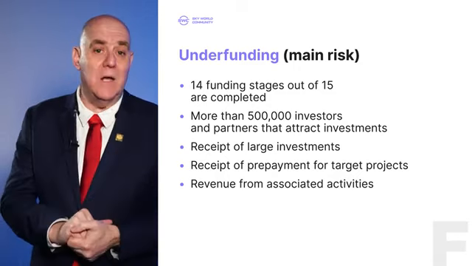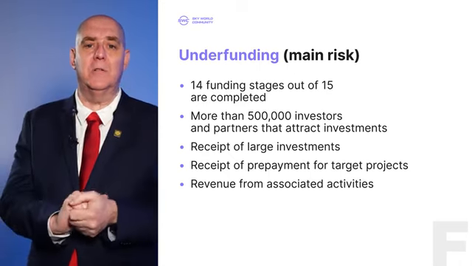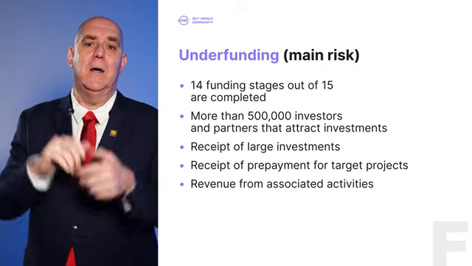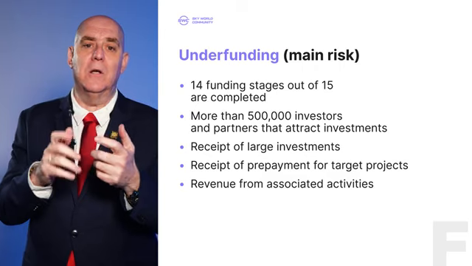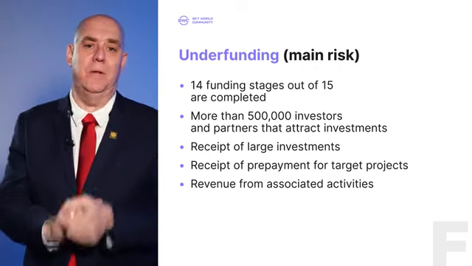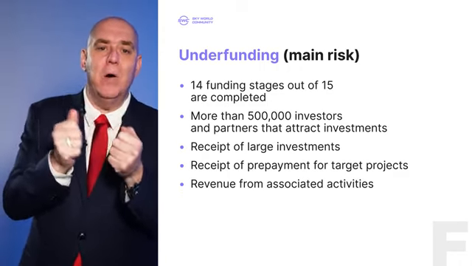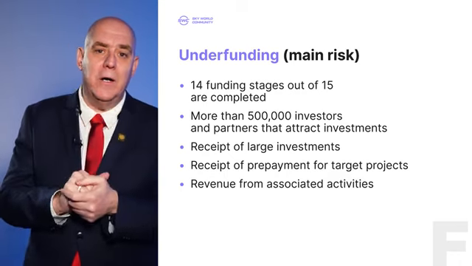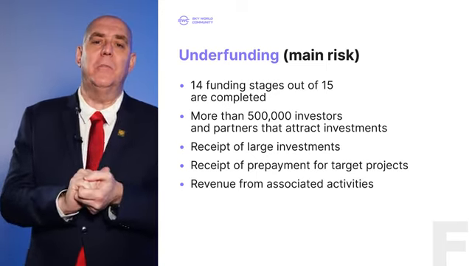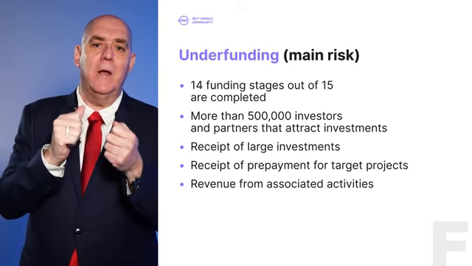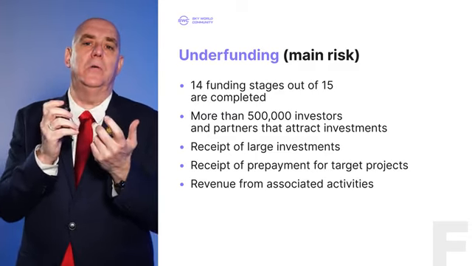The risk of underfunding is also mitigated through advance payments for target projects from the revenue of assisted activities, as the company has great production potential and unique equipment. This includes state defense and agriculture projects, and more, as well as Unitsky's farming activities and personal income. The arrival of big business is inevitable, as is one-time big investment.